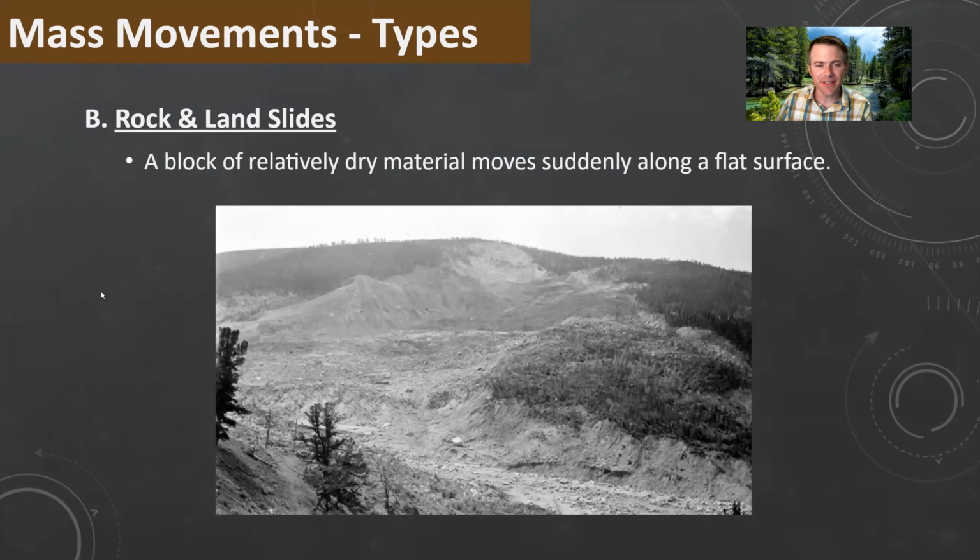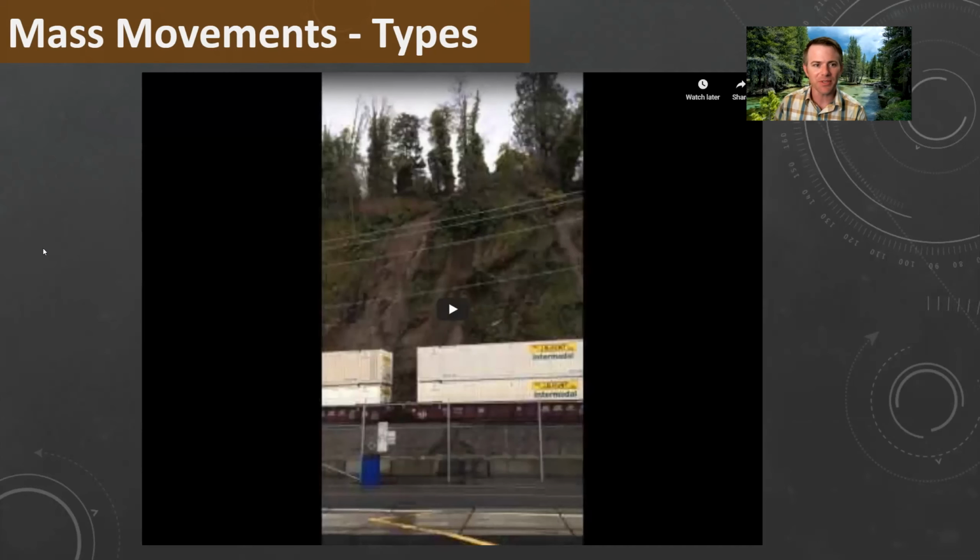So rock slides and landslides then. Those are rock falls. The rock slides are where everything literally is in the name. The rocks or the land slides across a fairly flat surface. So it doesn't mean it's not on a slope. It just means it's on a flat plane or a flat surface kind of going down. And you saw lots of different landslides, and the debris flow was almost like a rock slide. So it's relatively dry material that suddenly moves along the flat surface, and it moves like a liquid, so that's where it's kind of weird.